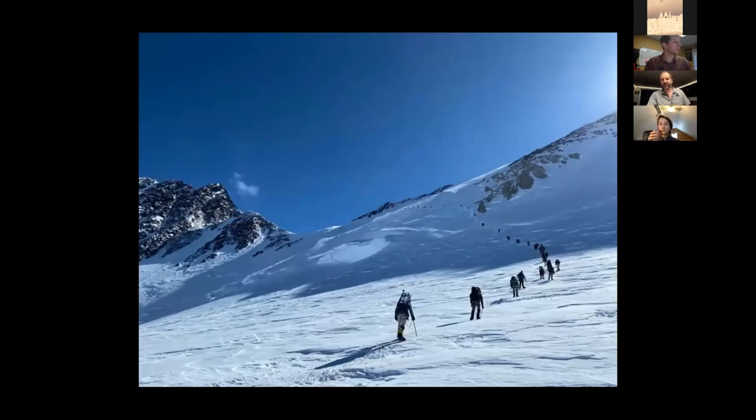If and when the weather clears, you will leave high camp and you will head up the Autobahn. Chances are your group won't be the only group going that day, so we need to kind of jockey for position with other groups. You can see this group is headed up the Autobahn toward Denali Pass. They're launching into what should be approximately an 8-hour day to the summit and a 4-hour day back down from the summit, which will of course total 12 hours, meaning you're going up the Autobahn at the start of your day. The Autobahn is not insignificant. People have fallen to their death on the Autobahn. And you're going to be coming back down the Autobahn at the end of a long and physically demanding day. So you need to have a little bit of gas in the gas tank at the end of your day.